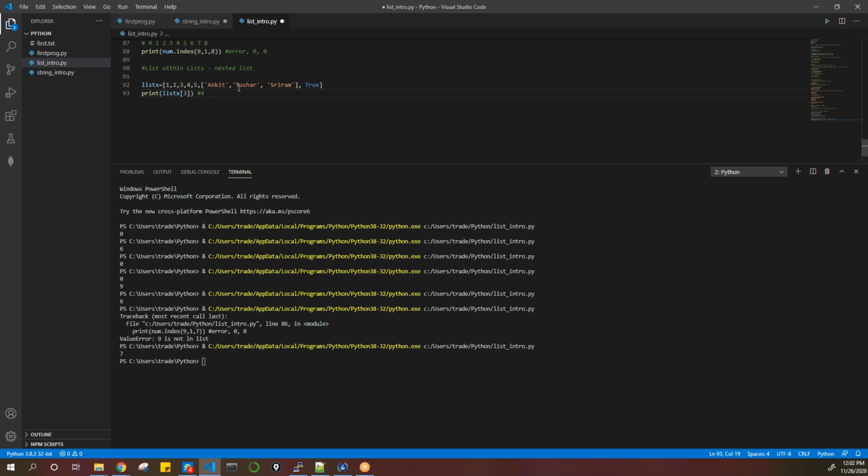Now, if I wanted to print Tushar, just Tushar, can anybody take a chance on it? What can be the output? One more square bracket and then 1. Okay, Ashish says basically 3 and 1. Is that what you're saying? Yes. Okay, print of list of 3 of 1.